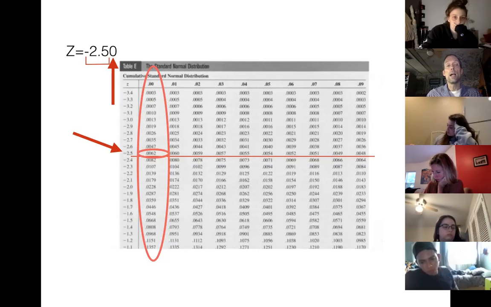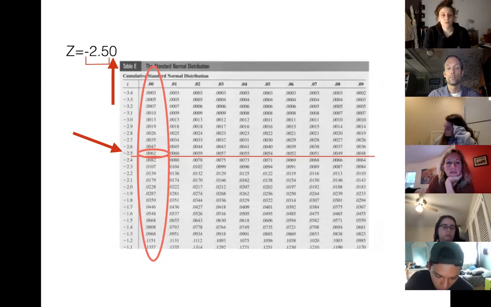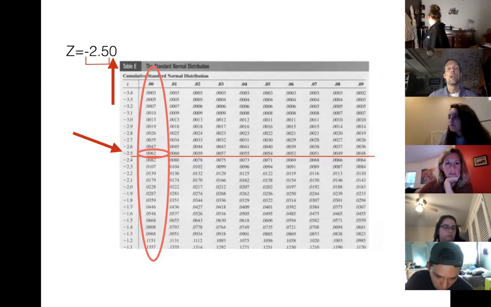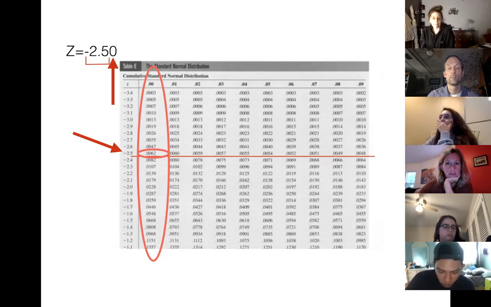Any concerns about how we read the Z-chart and the Z-table? So we're going to have this chart all the time? Well, that's a great question. And the answer is yes, you're always going to have this chart all the time. Even if you're doing the face-to-face classroom, I would always print this out and give it to you. I usually bring a stack of about 100 of them to the class so you can mark them up. They're going to be posted on the internet so you can print out as many copies as you need to.